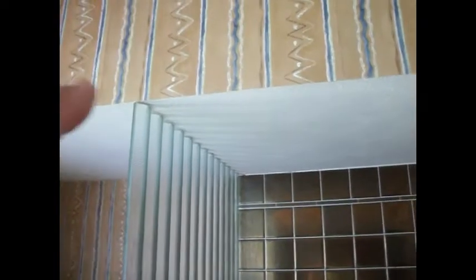You can probably see on the floor I've got this drawn out, and this is kind of where the new walk-in shower is going to be. We are going to take this glass piece out. I'm going to reinsert that. I'm going to build a new wall there, and we're going to blow this out and go all the way up, because if I get in here and stand, my head's that far from the ceiling. And that's just all hollow up in there. So we're going to take that out and go all the way up to the ceiling.